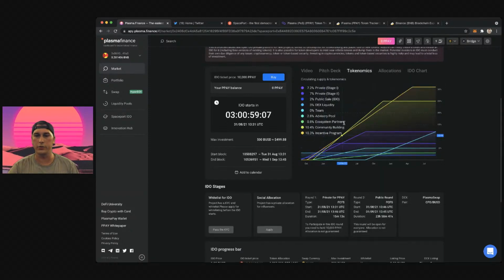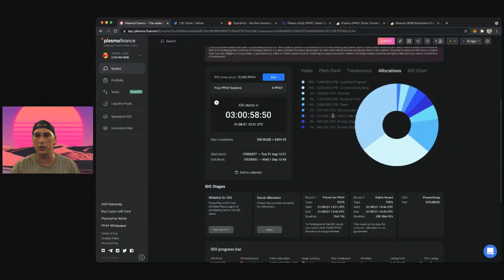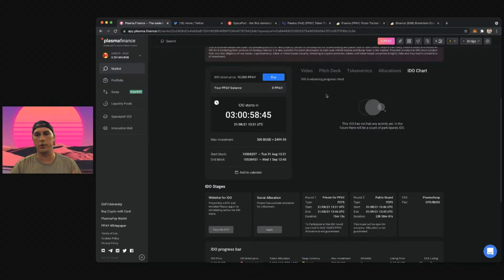This is also on-chain data of all the different allocations of the token itself, all of them locked on the IDO. So that's also a special thing about the CPD. Here you can see different vesting schedules for different allocations, and here the whole allocation of CPD. And on the IDO chart, usually you will see the progress of fundraising. If it happens slower, you will see this line of how the IDO is raising money. But if it's fast, you will just see one candle when all the funds are raised.